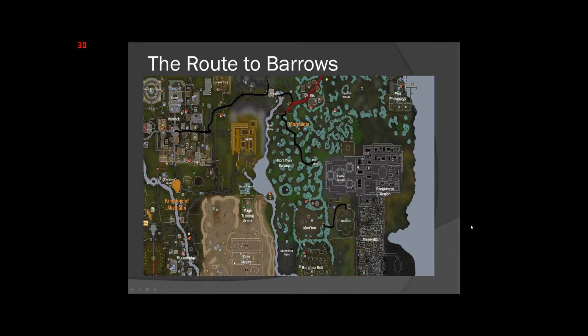If you don't have the Canifis lodestone, or you don't have ancient magics, in which case you can't teleport to Canifis, then you may have to run all the way from Varrock. If you follow the black line on the map, you go all the way down through the temple, and when you get into Mauritania, the swamp, you go all the way down and then get to a boat transport. That should take you to Morton, and then you can follow the black line again to Barrows. If it doesn't take you to Morton, please tell me in the description and I will fix that, but I'm almost definite it does.